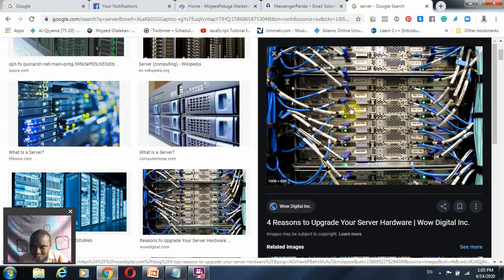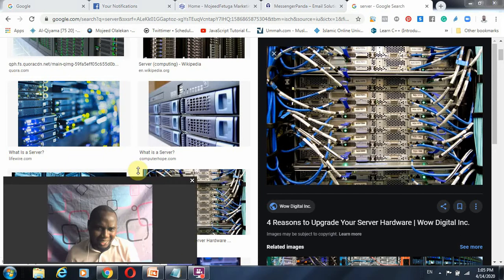These small hard disks, each one like this, is a dedicated server that they can share into two or three, and I'm going to talk about servers. But you can see there's 24 hours light connected to it, and internet is actually connected to it. So you can actually own one where you will keep your files.